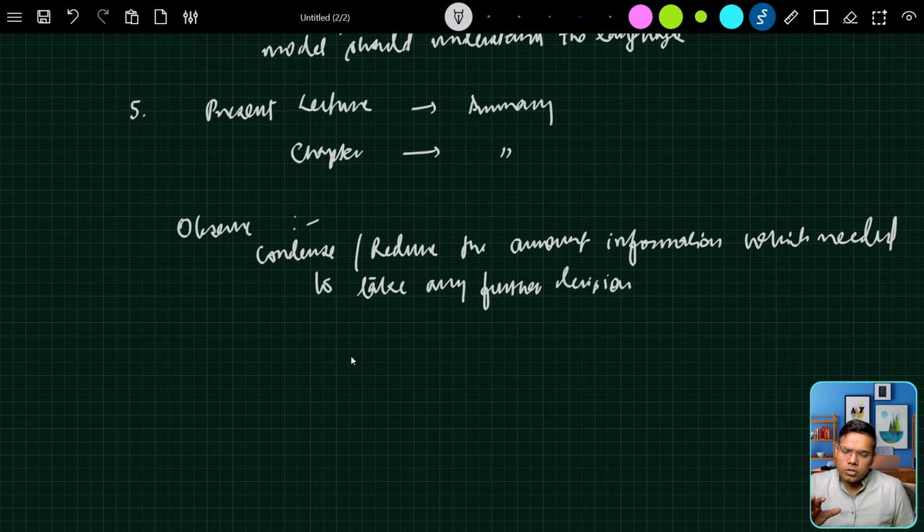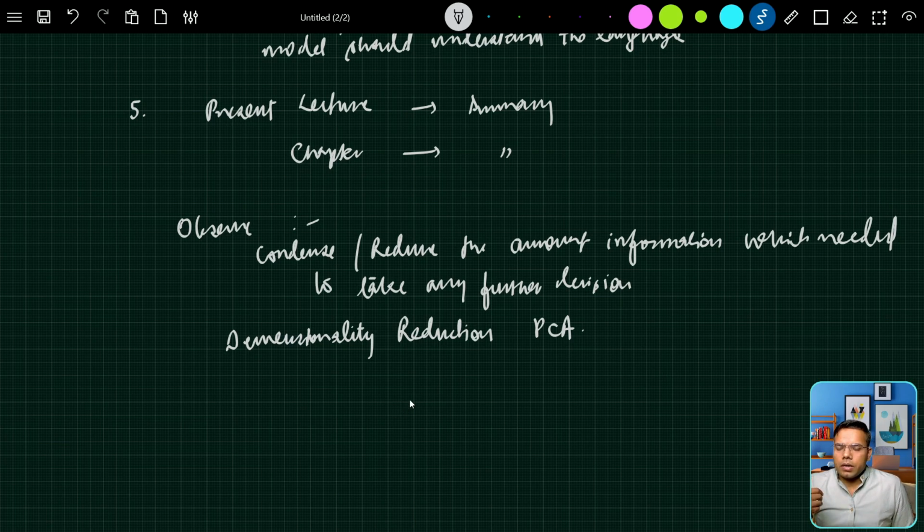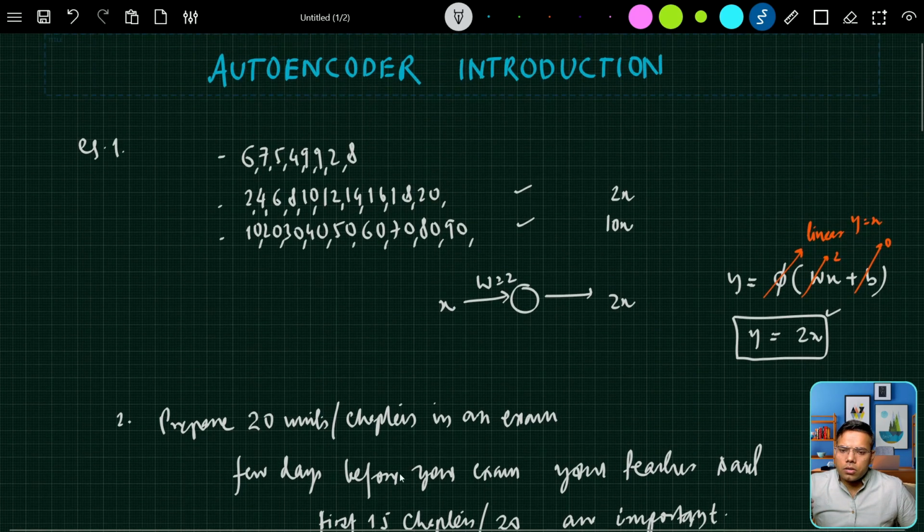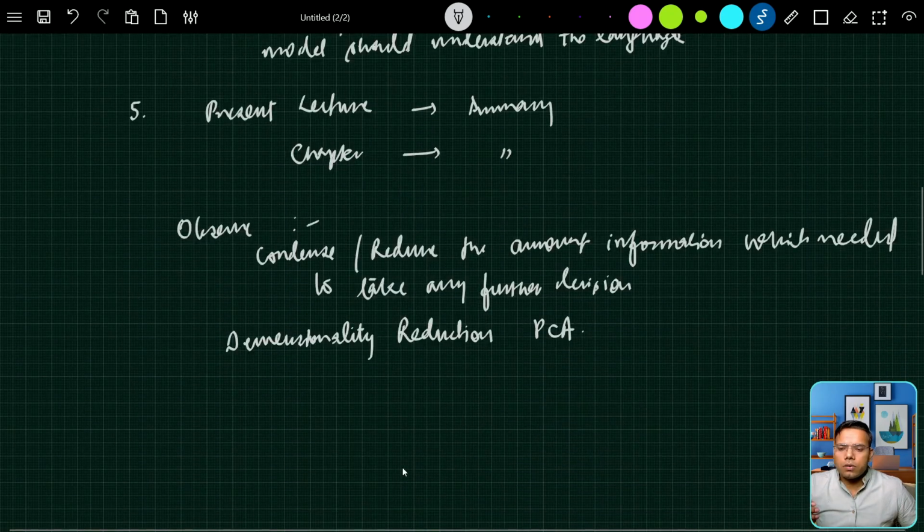In short, if you have studied machine learning already, you may remember the concept of dimensionality reduction, where you have studied something called principal component analysis. In the same way, an autoencoder also helps you to condense, or reduce the dimension of, the information coming from the data. They have to just reduce it so that your model can learn better. It will only focus on the things which are important, and based on that, it will be able to classify or do regression or whatever is required.